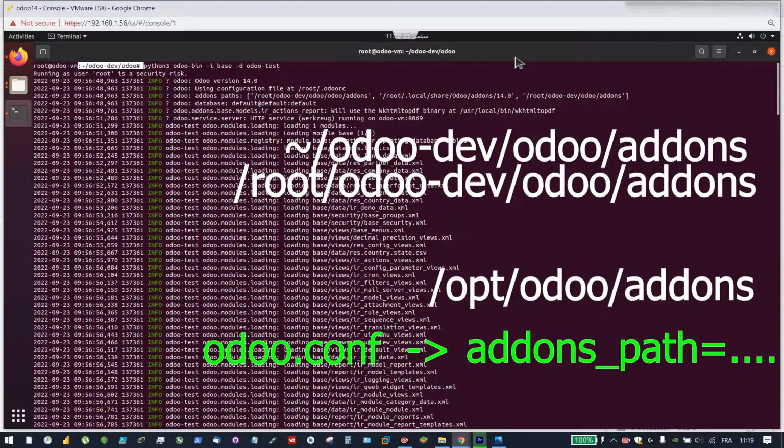So what you're gonna do is place your other add-ons that are not Odoo default in a different directory called add-ons, and not along with the other add-ons. You're just gonna index them with the add-ons path in the config file. So it's really different for everyone. Just for me, I'm gonna put them under Odoo dev /odoo /addons along with all other add-ons.